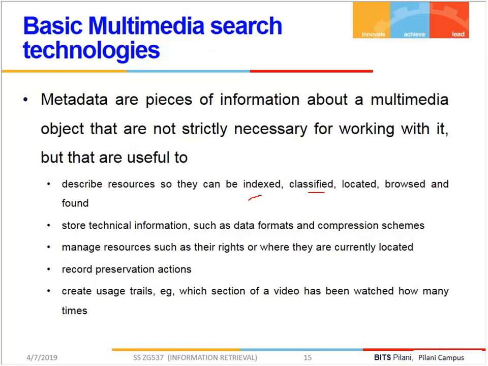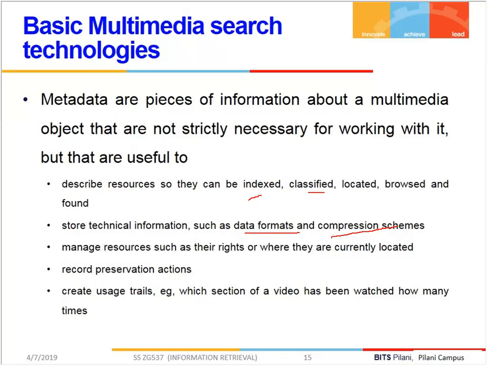So it will help in locating or browsing for that image or video, or classifying that this particular text belongs to this particular video. So matching the two at the back end, a lot of data is involved in the images or the video, and that is called metadata. It also stores technical information, for example the format of the image, JPEG, TIFF, or the compression scheme you have followed for compressing that image. That also will be maintained as metadata of that image.